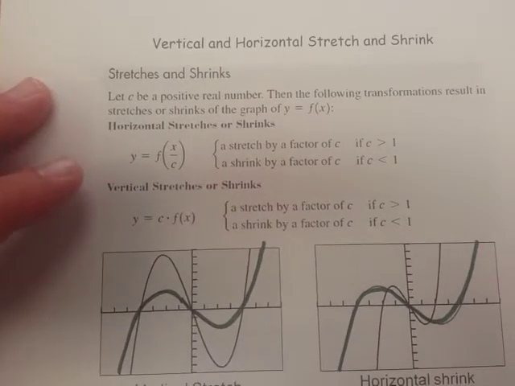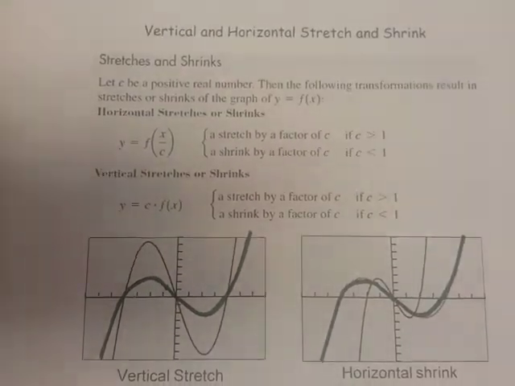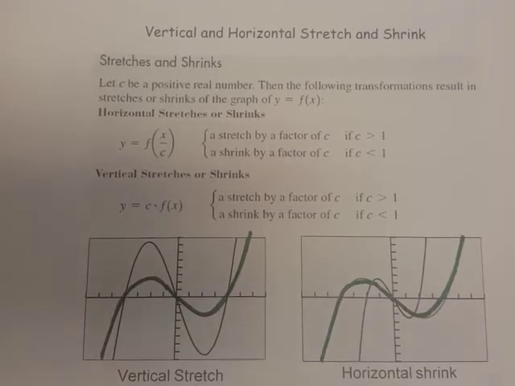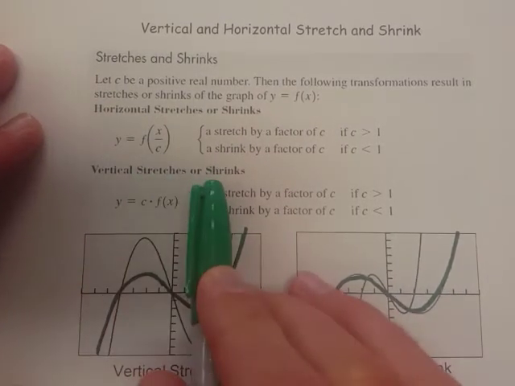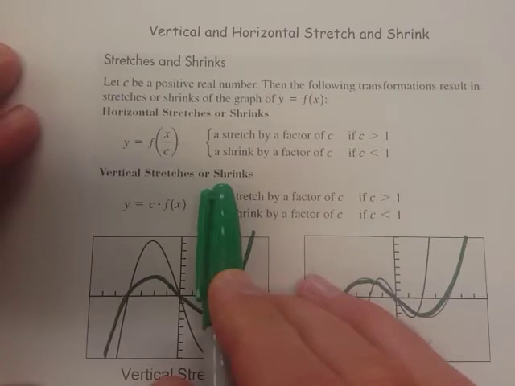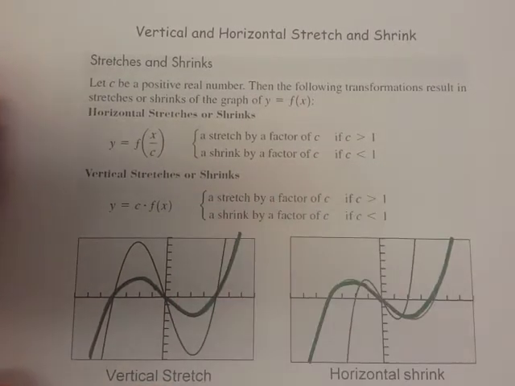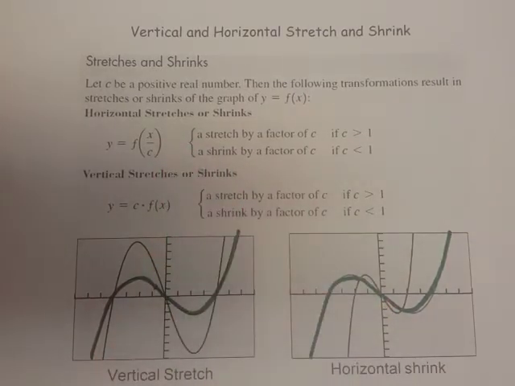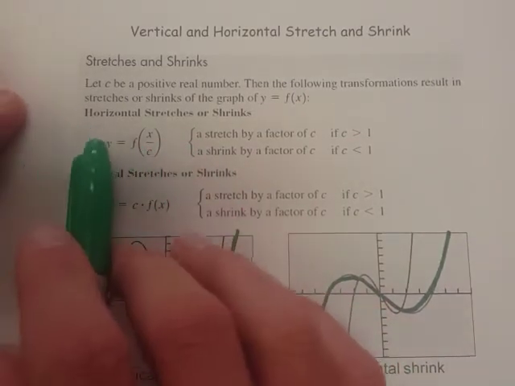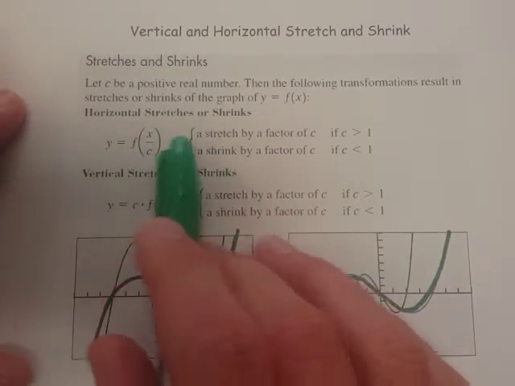This is our last group of transformations in this section. Again, this is section 1.6, day 1. The vertical stretch or shrink is going to be pretty straightforward. That's something that you've done in the past in Algebra 2. However, the trickiest one of all of these transformations is horizontal stretch and shrink.